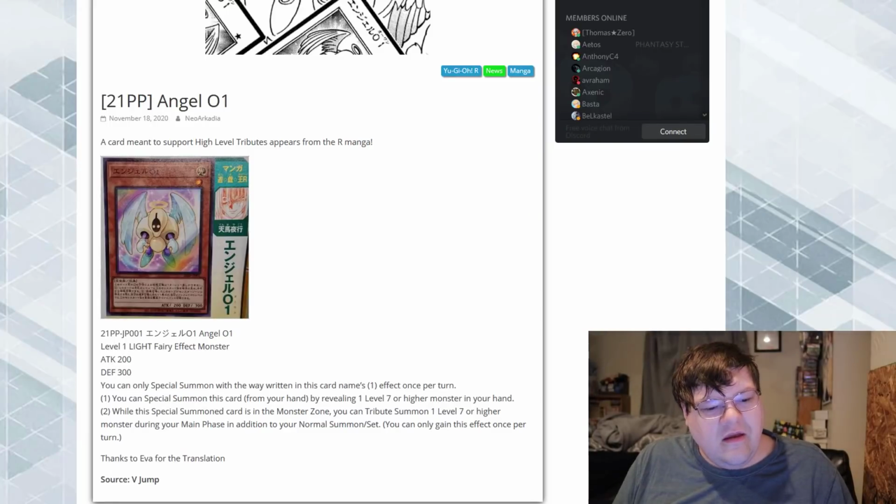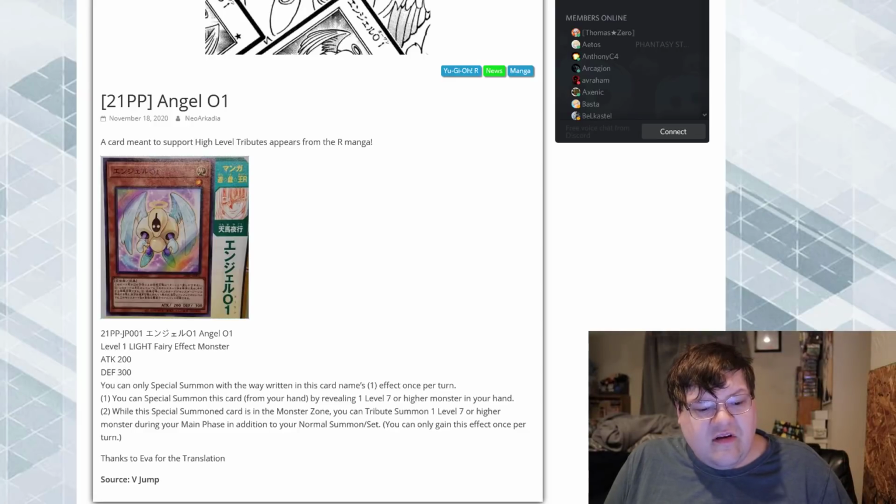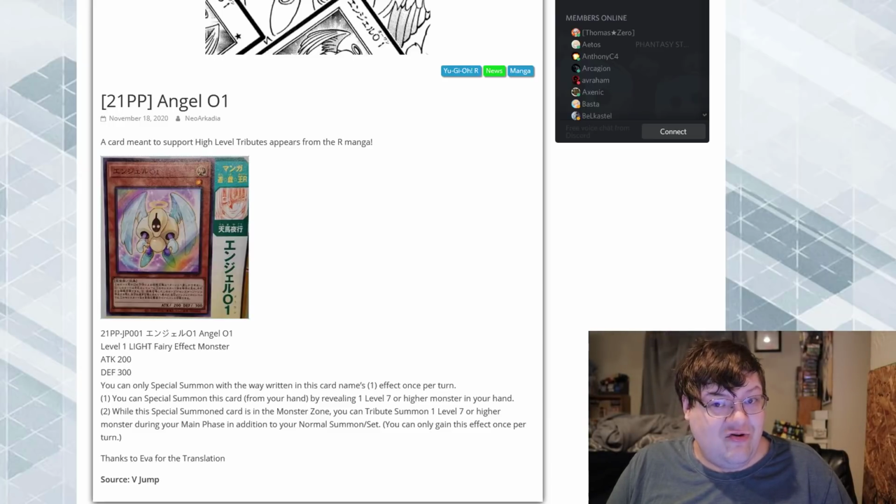So, Angel 01, level 1, 200 attack, 300 defense. You can only special summon the way this card is written in its first effect once per turn. So you can special summon this card from your hand by revealing one level 7 or higher monster from your hand. Now keep in mind, this does not have to be an angel monster. It could be any level 7 or higher. While this summoned card is in a monster zone, you can tribute summon one level 7 or higher monster during your main phase, in addition to your normal summon or set. This is actually quite nice.